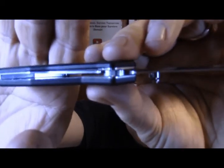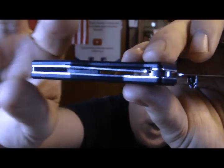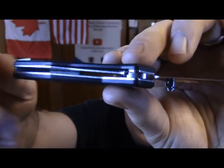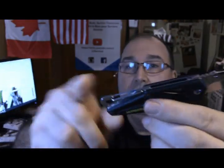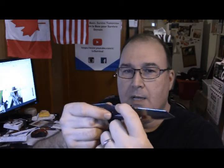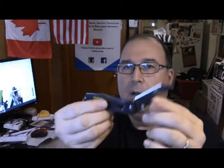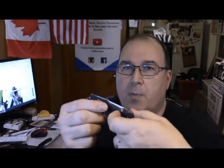So let me show you the liner lock. Okay, so you see the liner lock goes straight into the middle of the blade. The construction is fairly open beside the clip part in the back. I suspect the scale to be FRN, PA66 with fiberglass. There's a big cutout to get to the liner lock. Okay, and when you close the blade, it won't reopen.